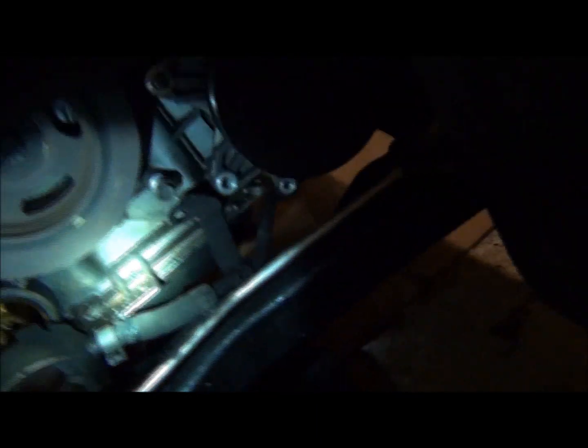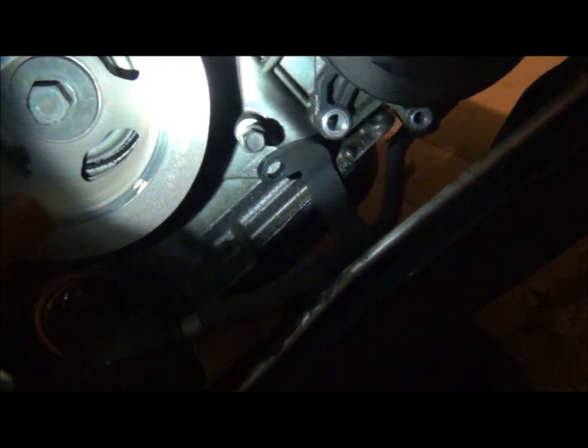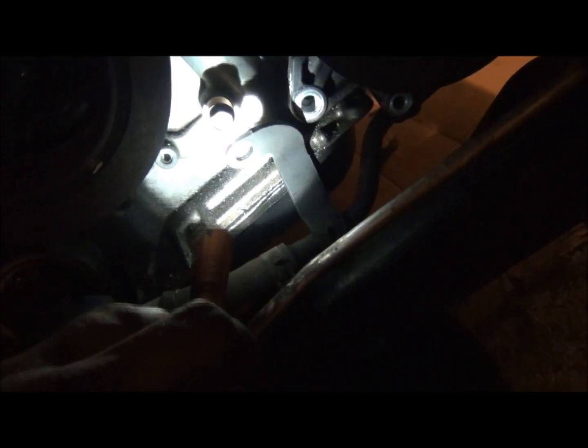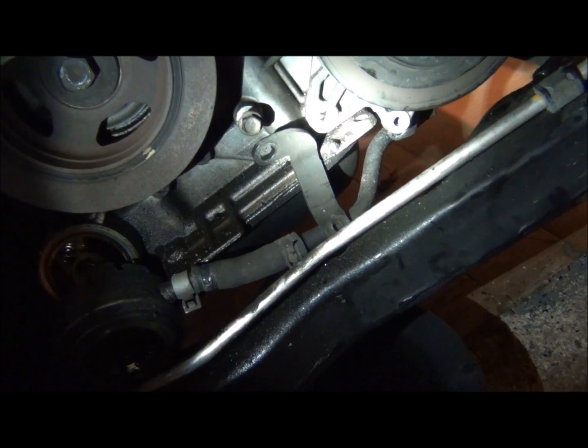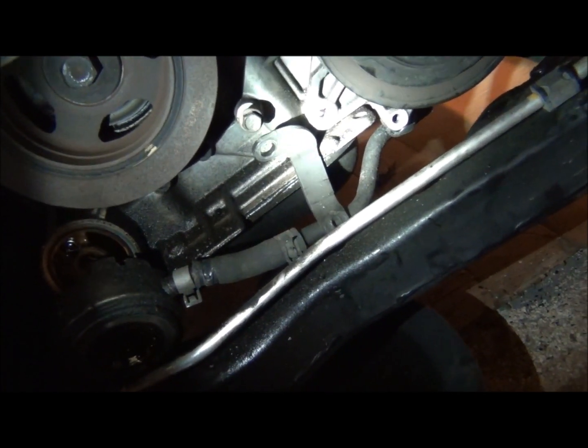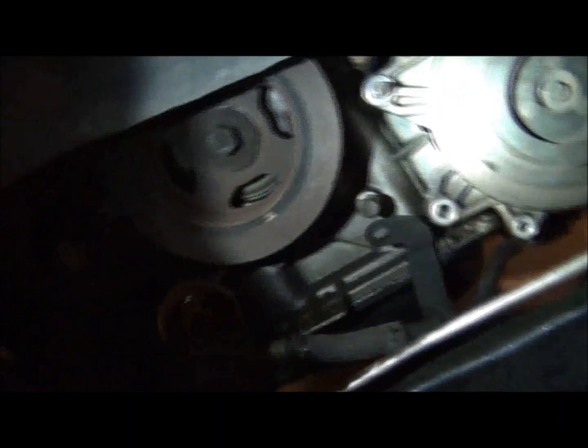Okay? Now, like right there, that is a method I use here and at work. If there's a spot I can put a bolt back into that's not going to stop me from getting something out, what I'm showing you here is that one right there. If I can put it back and it just fits in a cover or something like that, man, I don't even have to worry about where that goes. I know where that goes. So I'm just going to leave that in there. And then when it comes time to bolt everything back up, something's going to need to go in that place, so I'll pull it out and put it back. So I got that out of the way for the tensioner.